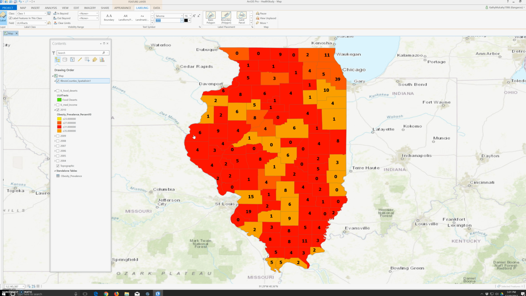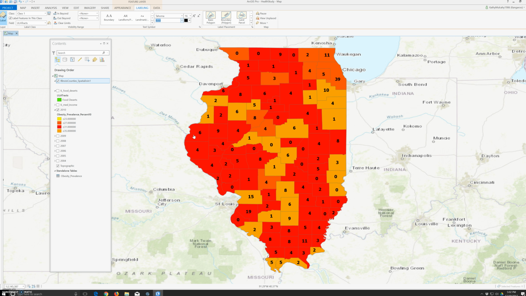Although some counties have both high obesity prevalence and a high number of food desert tracts, there does not seem to be an obvious correlation at first glance. Some red counties have 0 or only 1 food desert tract, while others have several. Although you hope to see some obvious correlative patterns between obesity, income, and food deserts in your initial visual analysis, keep in mind that the comparison of the thematic maps is not the end of the story. Remember, you are mapping complicated problems that really have simple answers.